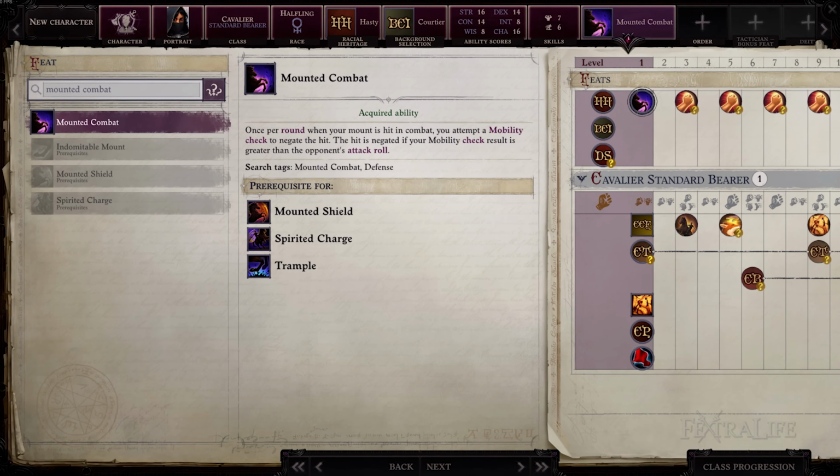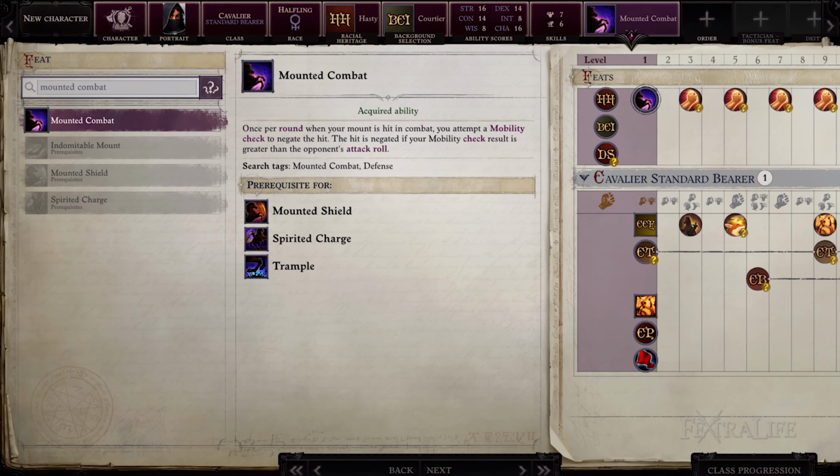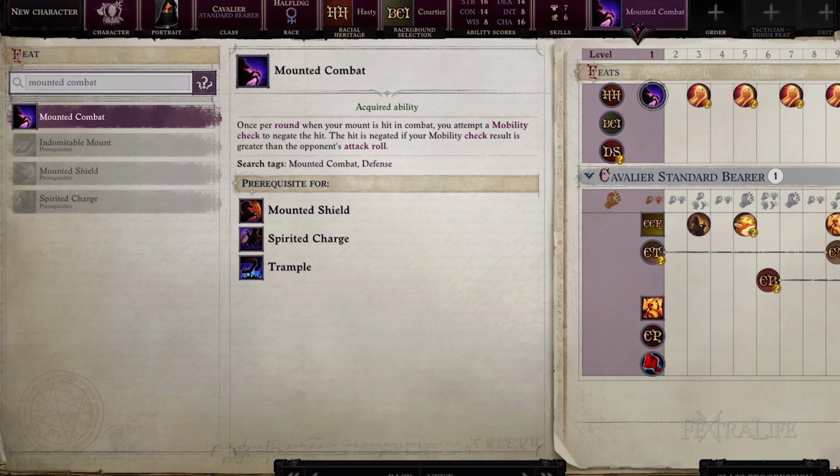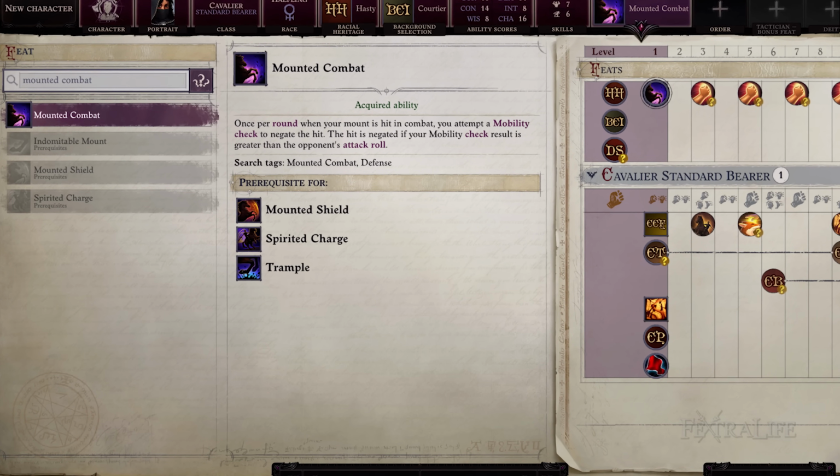Mounted Combat allows you to attempt a mobility check when your mount is struck in combat, allowing you to negate the damage if you succeed. Note that you can only do this once per round, but it is exceptional at reducing the damage your mount takes early on in the game.